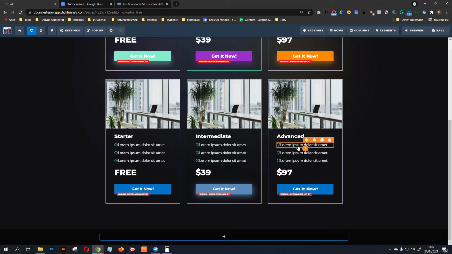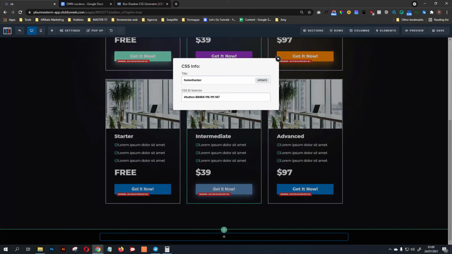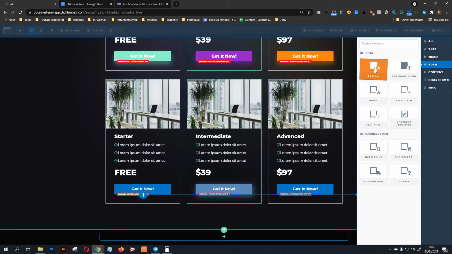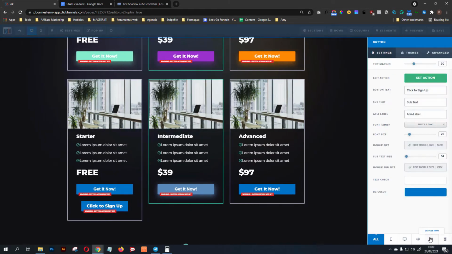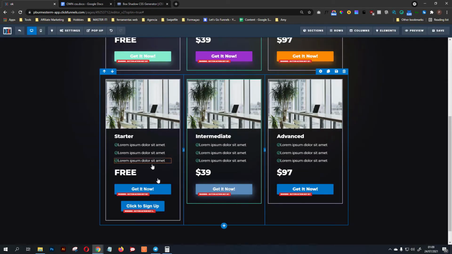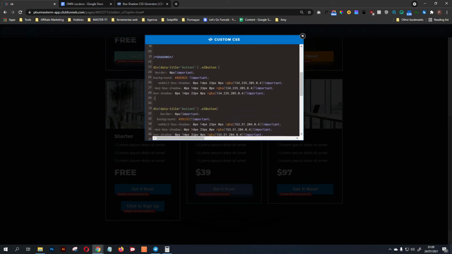So let's try some exercises with this one. Right now here I have a button called funnel hacker. What you want to do is create a button. So let's go ahead, form button. This is a normal button with the button title, and now you can call it anything you like. Let's call it keyboard. Okay, now you just copy it and update it. Now we are going to create something identical to that.